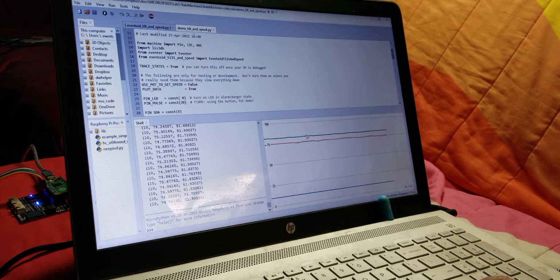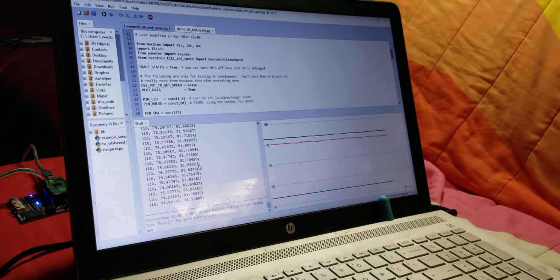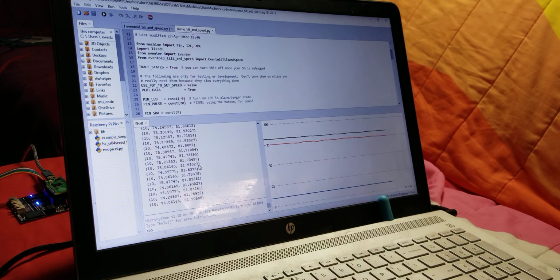And because to do plotting you have to print out a bunch of data in the console window, in addition to the normal event messages that you would see, you also will be seeing the data stream. So I'll probably stop it at one point and page back and show you what the event messages look like. The event messages are very similar to the ones you've always seen when you've been doing state machine programs in the past. It's just that all this noisy data gets in the way, because that's how you have to print out this stuff to get it to plot.